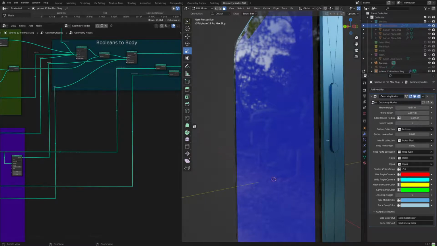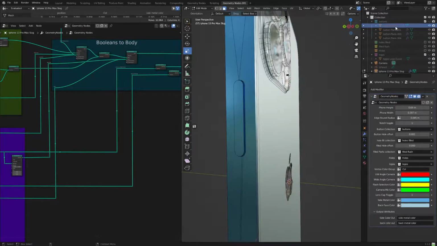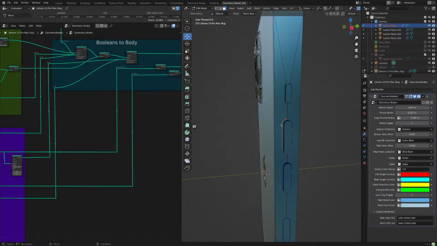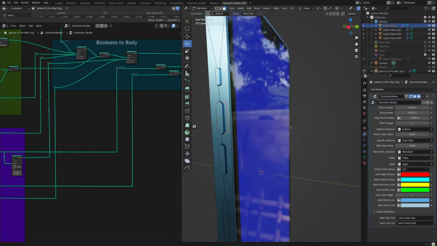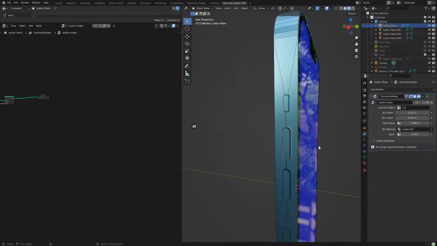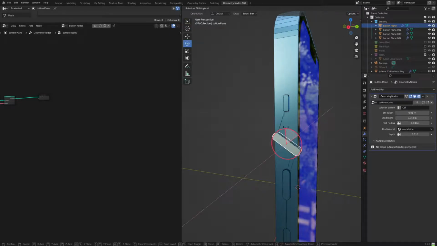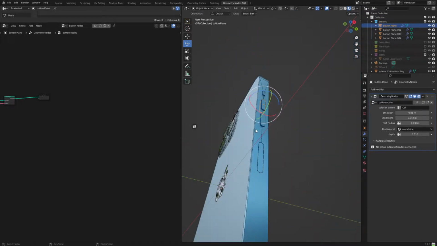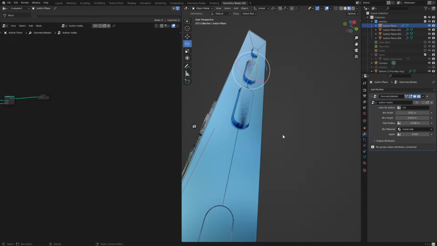And I can move it around, so I can grab these buttons. Now the difference is these have to be manipulated from the scene. So if I hit W, it's this button here. I can rotate it. Let me see. Oh, I was in edit mode. I need to be in object mode. So I can rotate it, do whatever. Duplicate, position them. So it's more like kit bashing, but it's kit bashing with booleans and stuff.